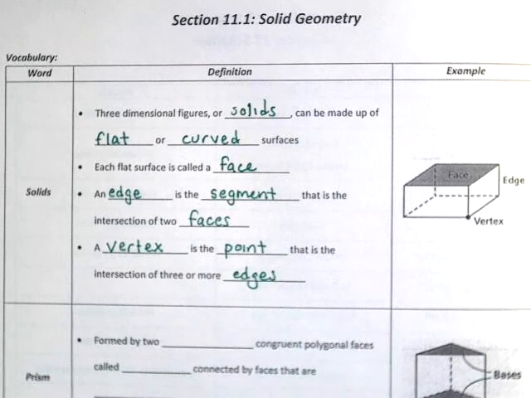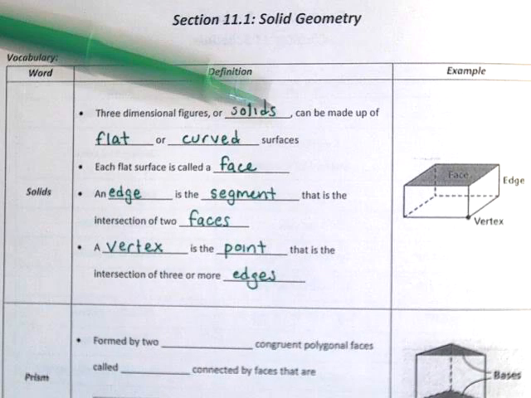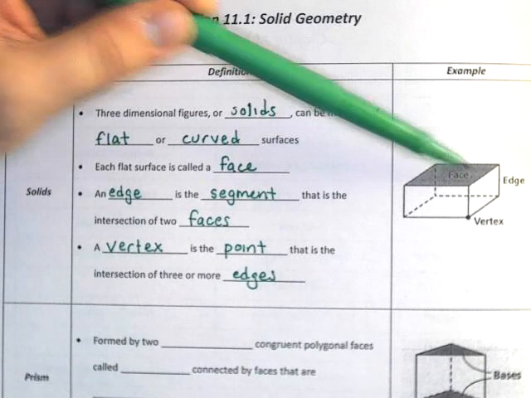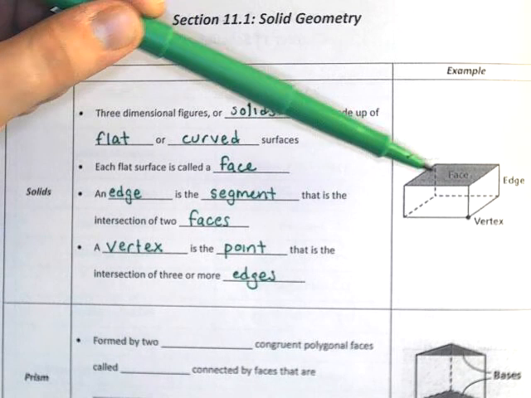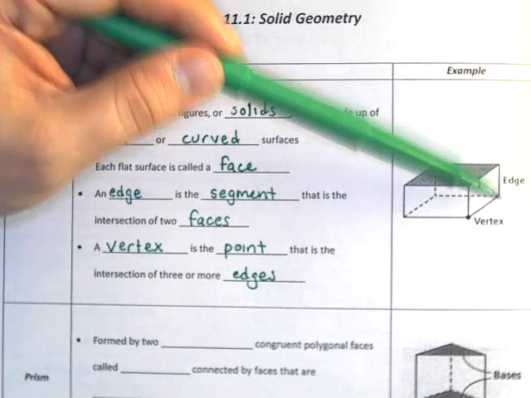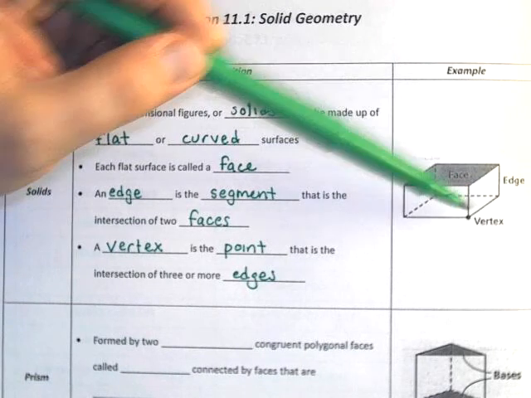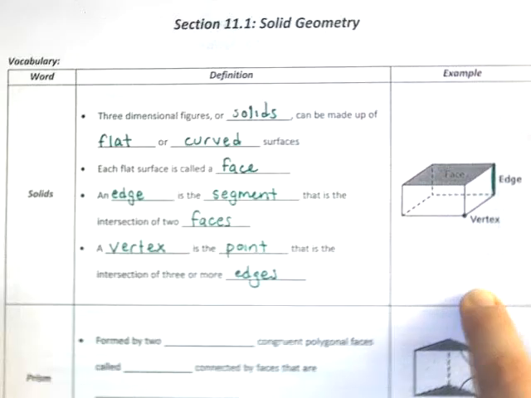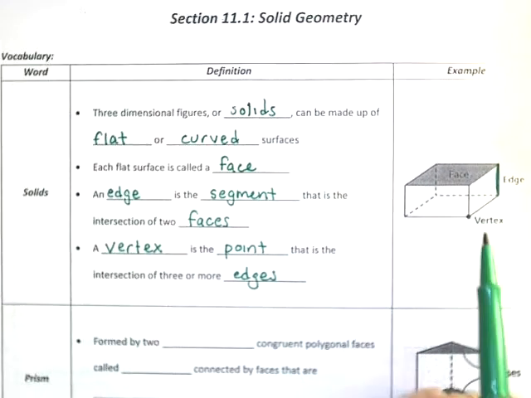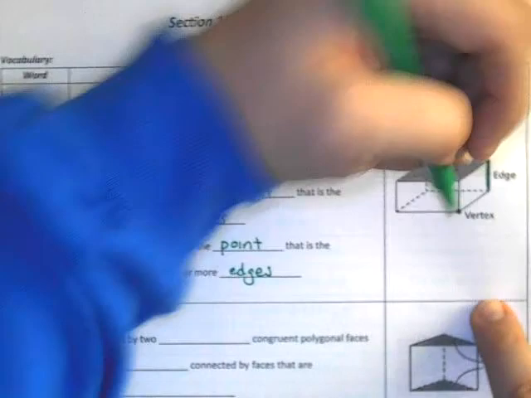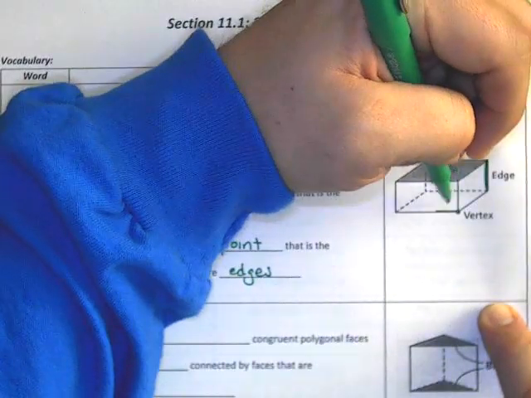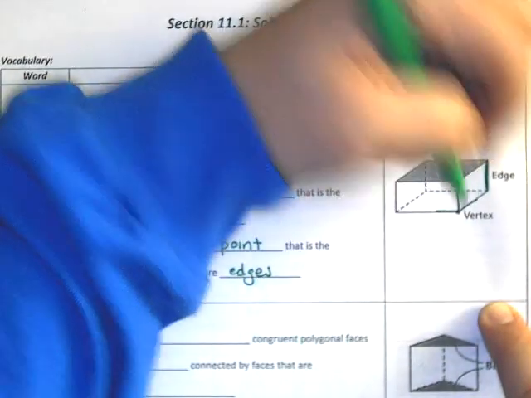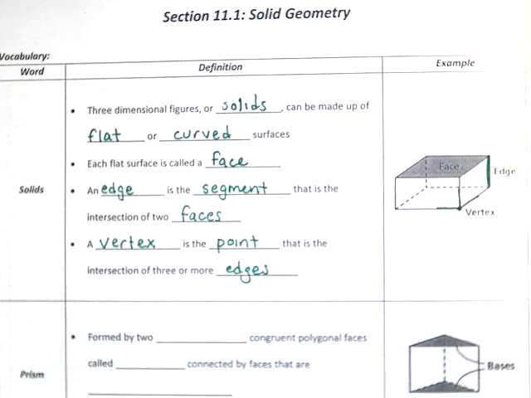Now all of that can pretty much be seen in the picture to the right. We have these flat surfaces that we shaded called a face. We have an edge right here that's connecting this right face and the back face. And then lastly, here's an example of a vertex. What happens? Well, there's one edge, two edges, three edges meeting at one point called the vertex.